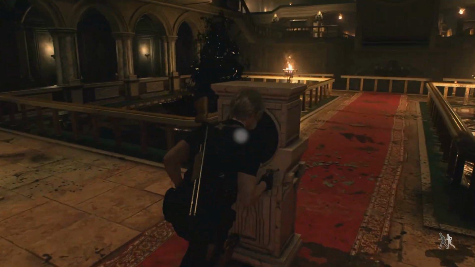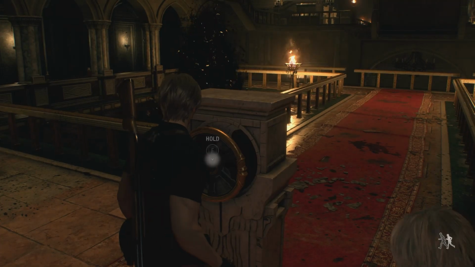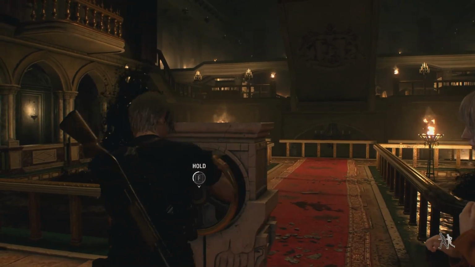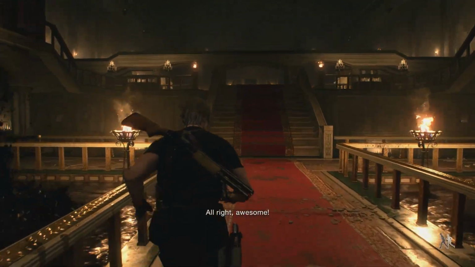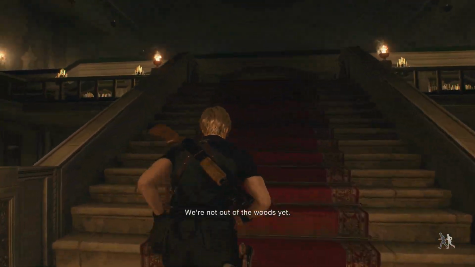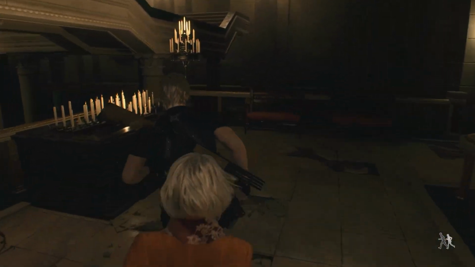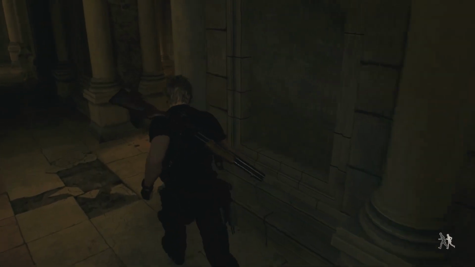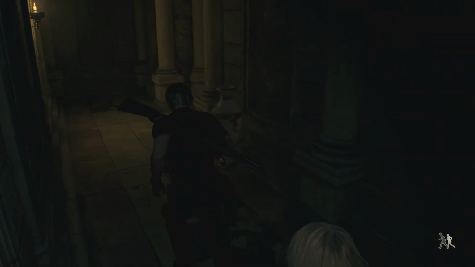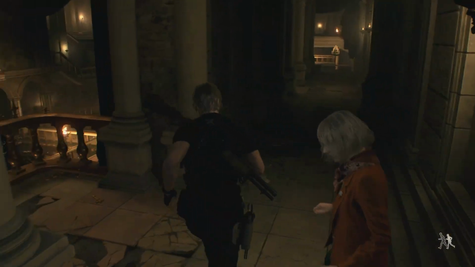I'm gonna flood this whole castle with oil or something. Crossbow score. No. We're not out of the woods yet. You know, for someone trying to escape, we sure do seem to be going to the heart of the enemy's lair. Quite irresponsible of Leon, I feel.